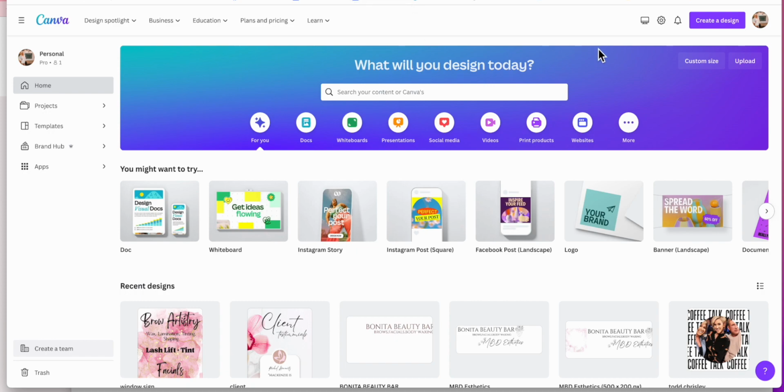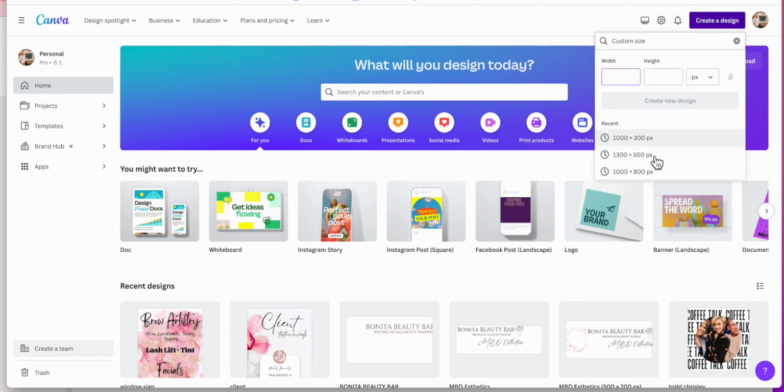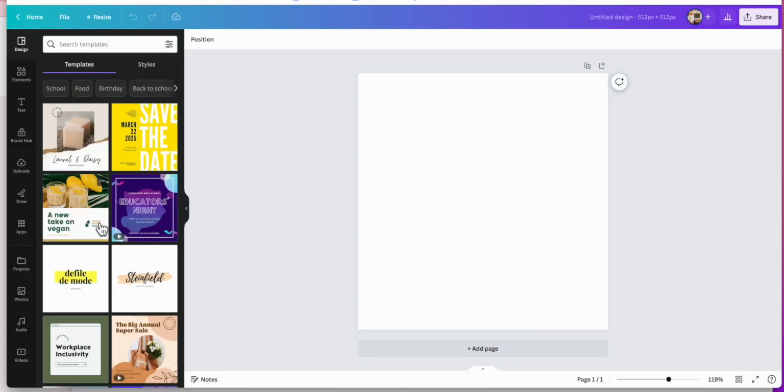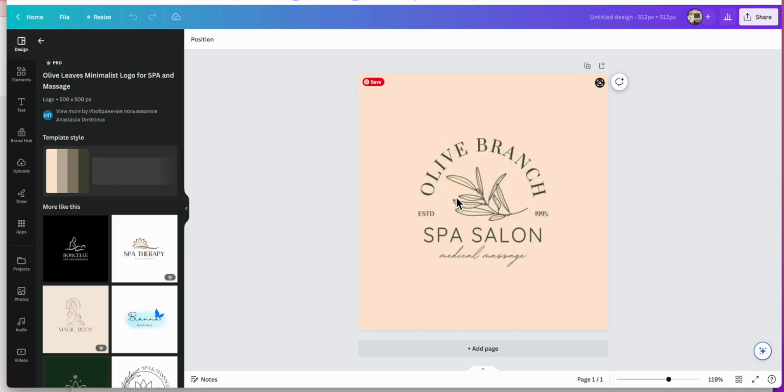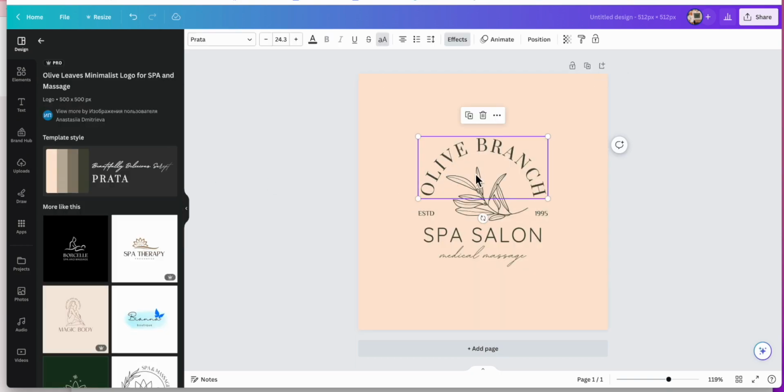Having trouble seeing today. And then you go up to create design right here and then customize it. Okay, so 512. Your themes are really going to tell you what sizes you're going to need for things. Okay, that's the great thing about WordPress. And then you can just go in here and you can create your own little site icon. Okay, you would go through and just click on one of these and edit it to say whatever your website is.